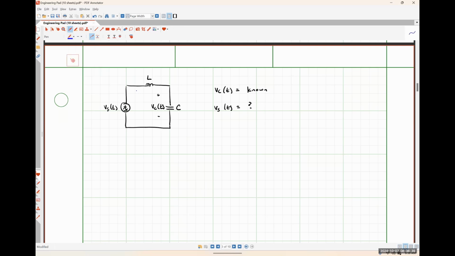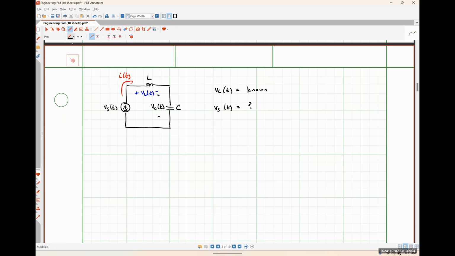So in order to apply Kirchhoff's voltage law to this circuit, I'm going to have to assign a voltage drop across my inductor. So I'm going to do that as VL of t like so. And while I'm at it, I'm going to go ahead and assign a current that I'm just going to call I of t that's flowing around this single loop. So that current I of t is shared among all of those circuit elements because they're all connected in series.